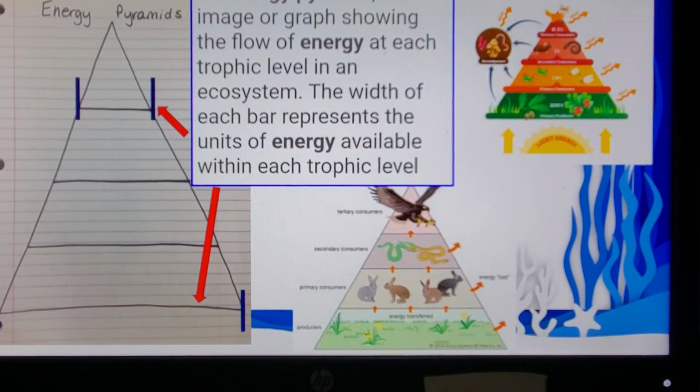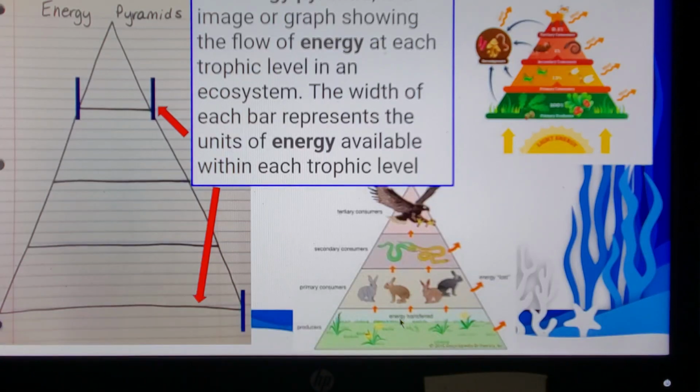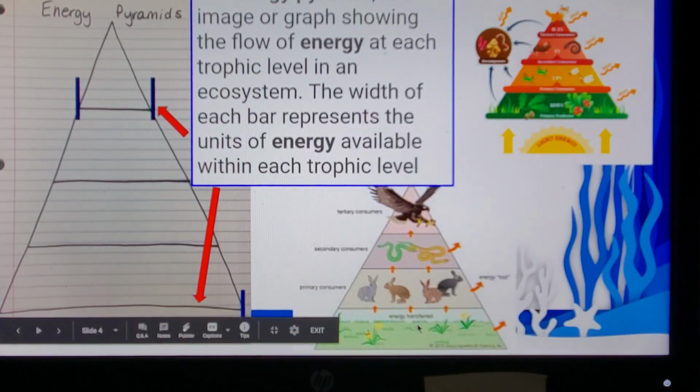The basic construction of any energy pyramid is that the producers are at the bottom, always, okay? So here's the producer level, and then after that, everybody else is consumers, because that's how it is in real life. If you remember the big food web that had the marine scene and the two humans on it, we had two producers and then everybody else was consumers. So that's true here as well.